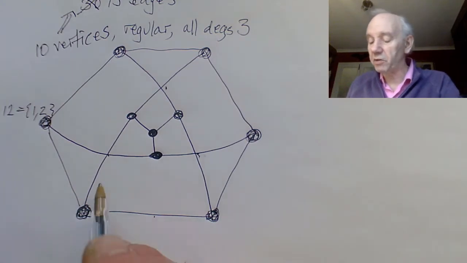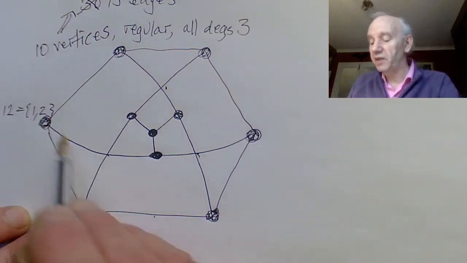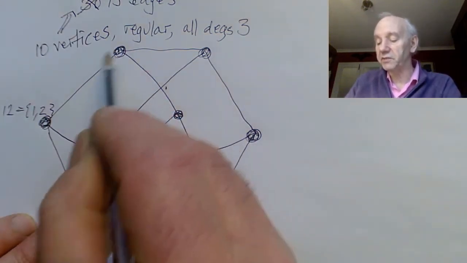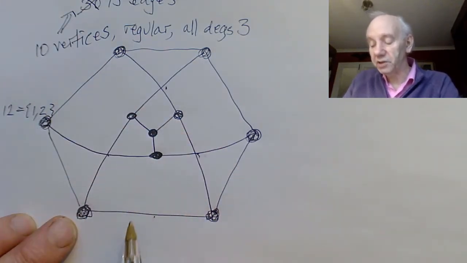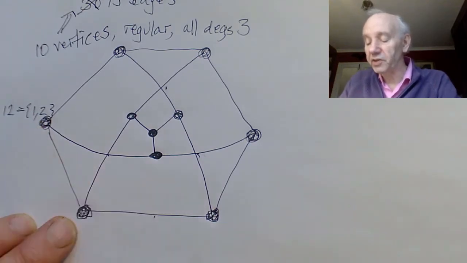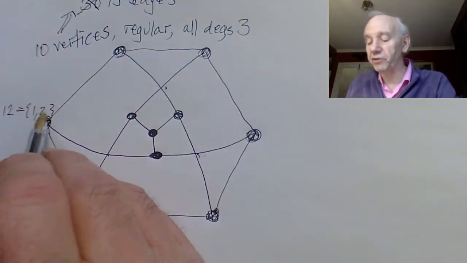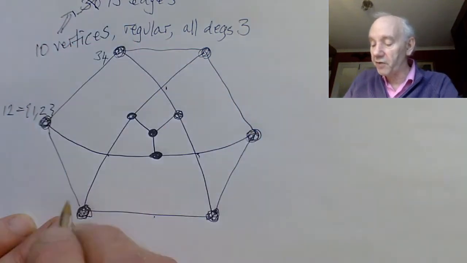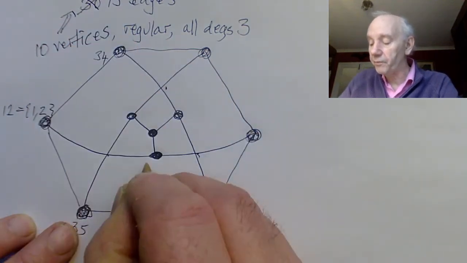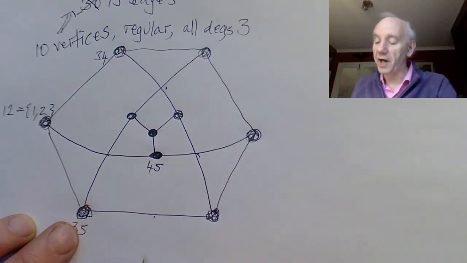And the idea is I want to label adjacent vertices, two vertices are called adjacent if they're joined by an edge, by subsets which don't intersect 1, 2. So that means I have to choose them from 3, 4, 5. So I could label this 3, 4, this could be 3, 5, and this would be 4, 5. And then you see I can keep going.